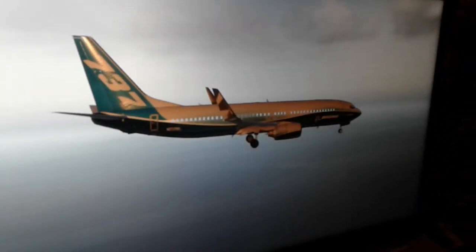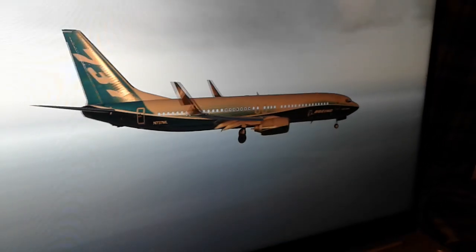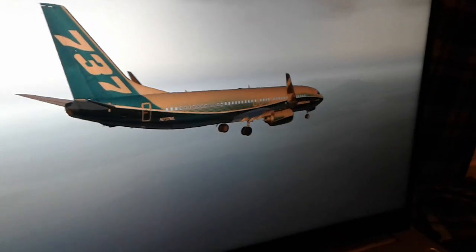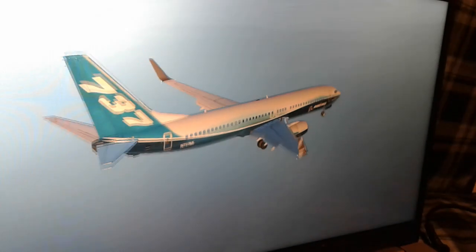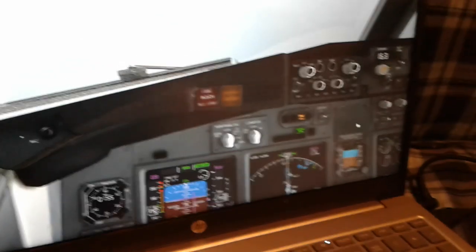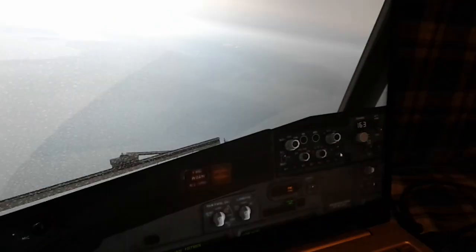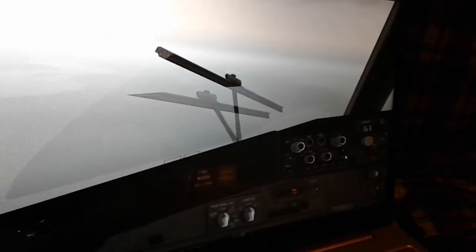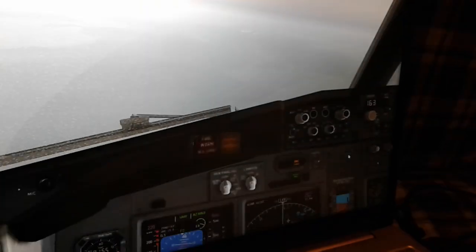The landing gear is down. The aircraft is configured, the 737 Boeing for landing. So we have the runways here. I use runway 16. We have visual.